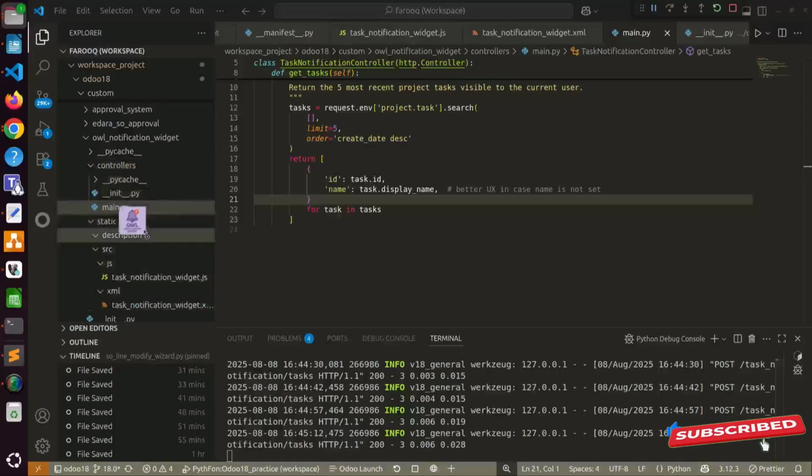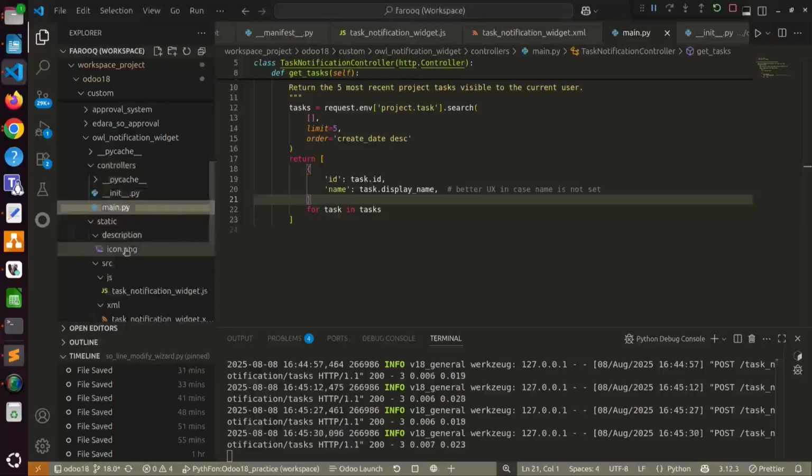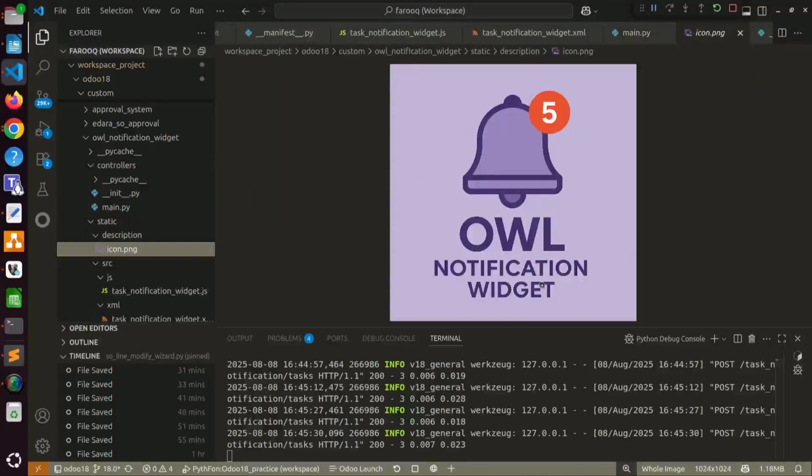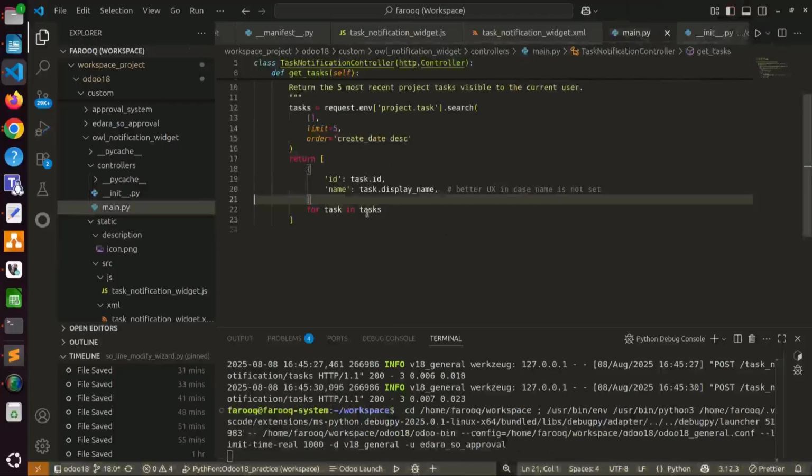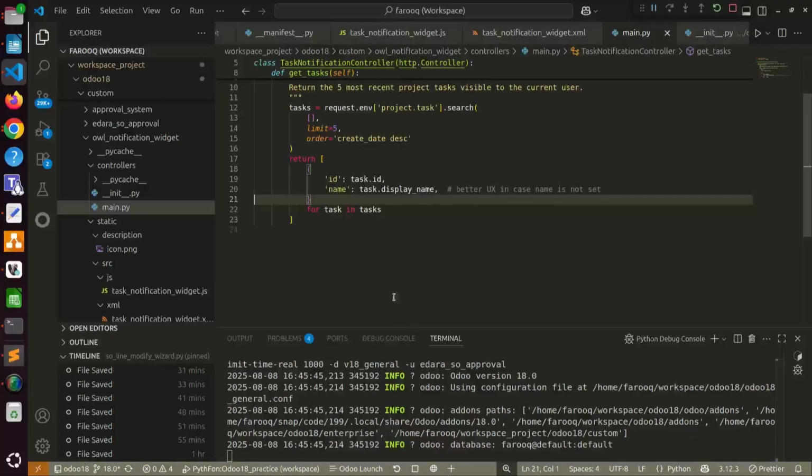Right, so we are going to save this picture in the description, this icon, owl notification widget. This is a cool picture. All right. So after that, we just need to restart our Odoo service, Visual Studio.